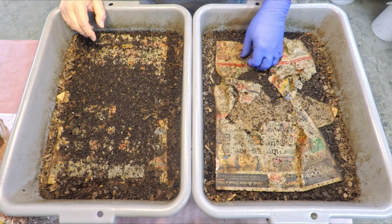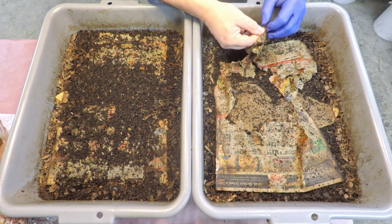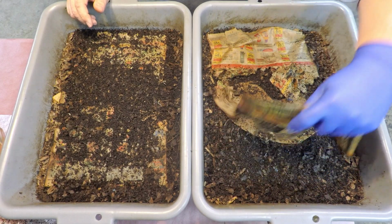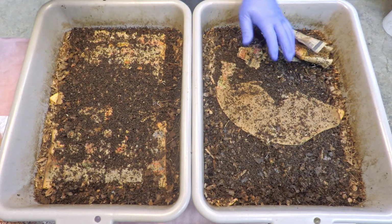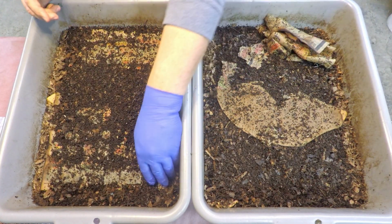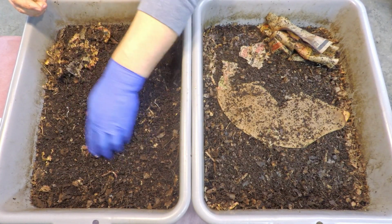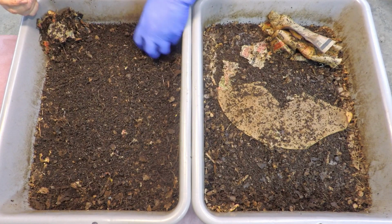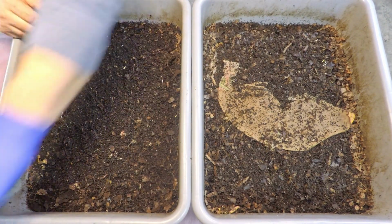Now we're going to have quite large size sheets of newspaper here, while over in bin number 1 we've got virtually nothing. So I do have some replacement paper. I almost wondered if we would kind of divvy up this nice worked material, perhaps half of it stay in here, half of it get donated to the other bin, and then maybe even come in with a couple fresh pieces of paper, just as a little bit of an extra supplement, because if they're enjoying it so much that there's so little of it remaining, there's perhaps not just enjoyment, but a specific need for that kind of food being present too. So, yeah, I like the idea of kind of rebuilding the top covering with some of this old, some of that new.